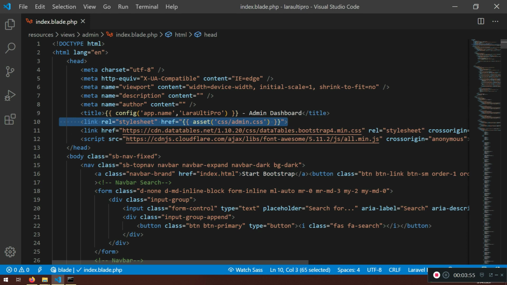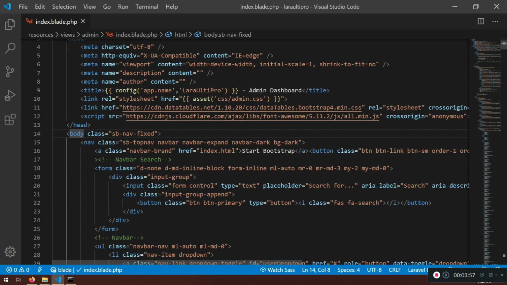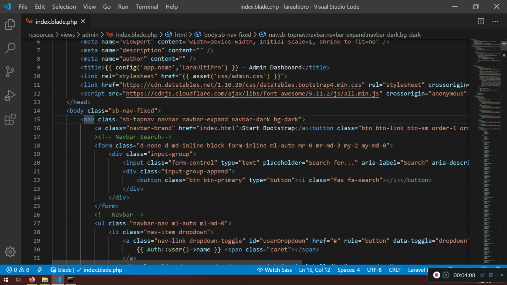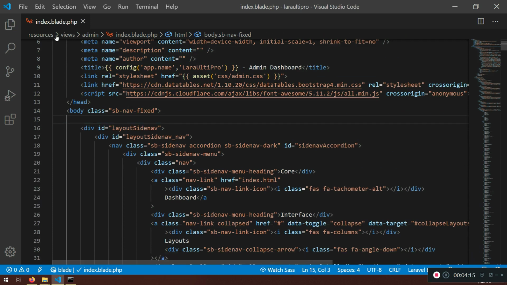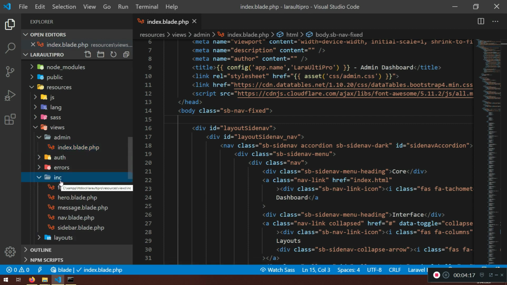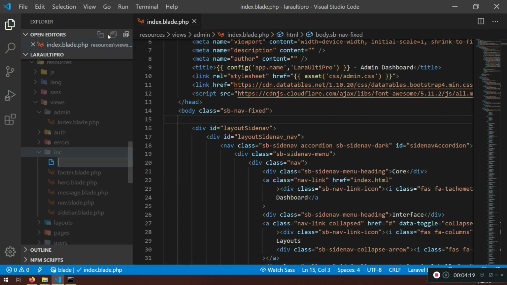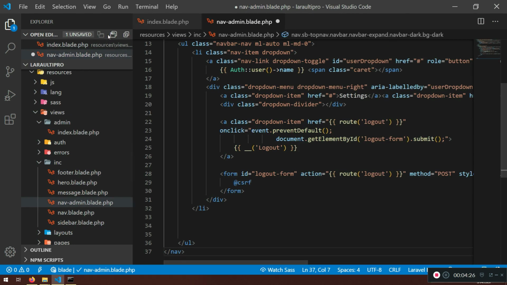That's good. We're not going to touch this one, but from the body we're going to cut some of the things. This sb-nav-fixed is going to stay there, but this navbar I'm just going to cut from here, and I'm going to name it nav admin.blade.php, and paste it there.